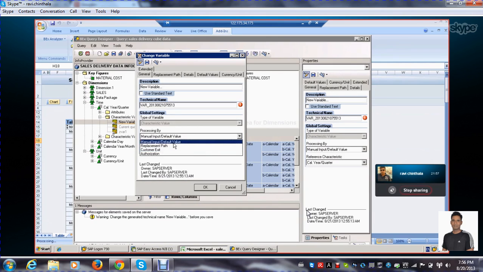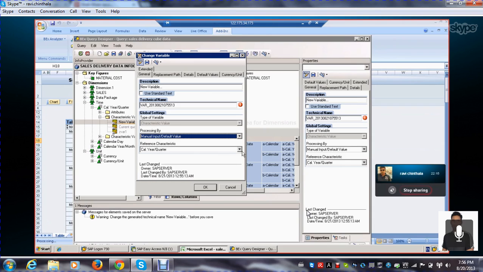Manual input means that the user will input the value. So in the selection screen, we can use this variable. When we assign a manual input, we can use it in the selection screen. You have a reference characteristic here; as we are creating it in the characteristic itself, it is already fixed here.